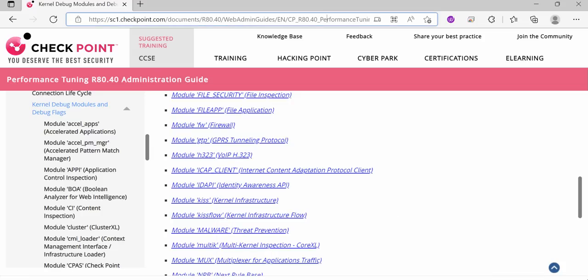So let's have these details handy. Later on, if you want to debug some specific modules, you can refer to this.